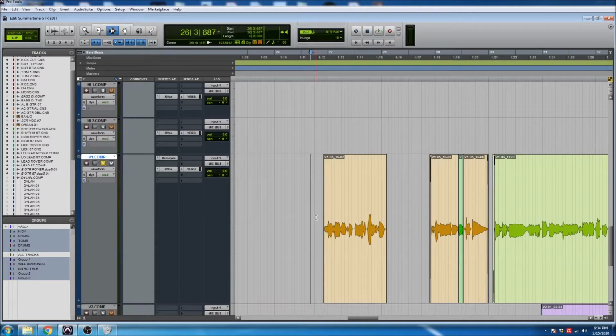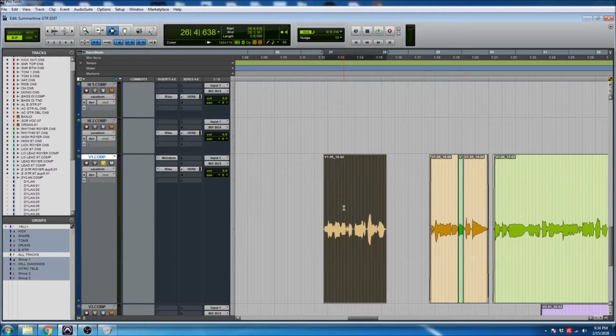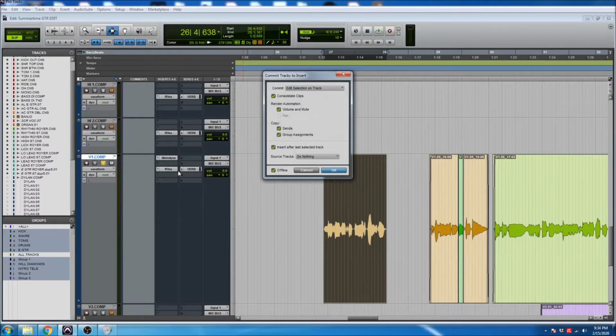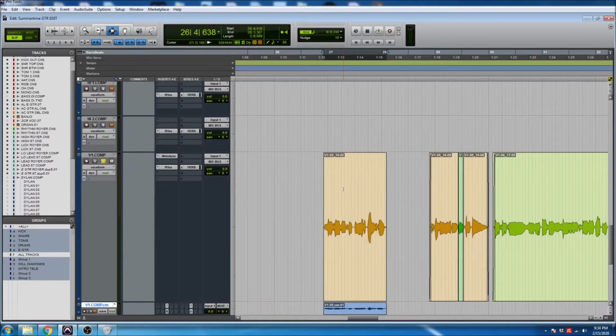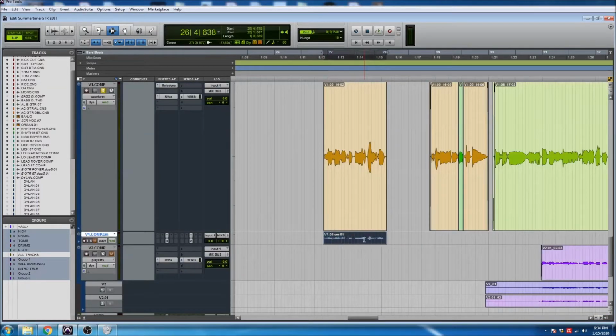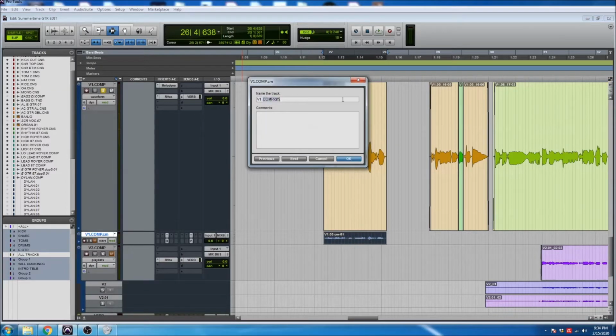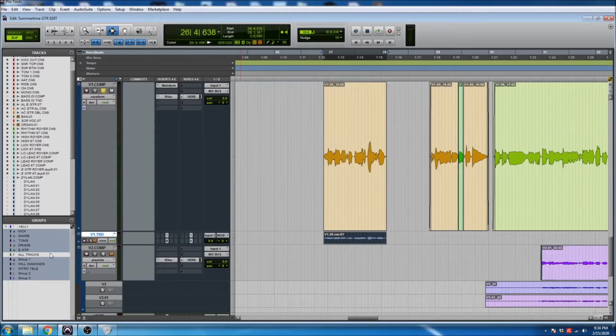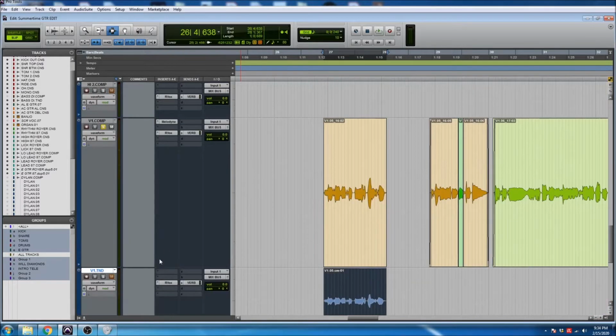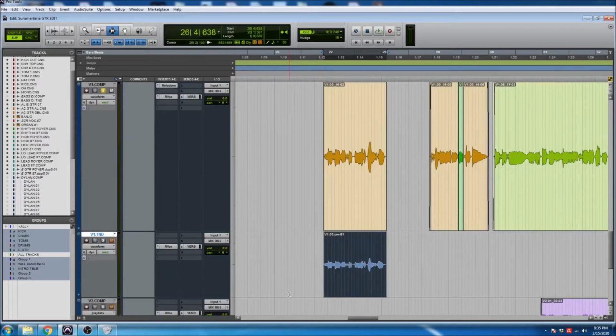And when we're done tuning our vocal, if we want to commit it, then we can select the area we want to commit, right click on the Melodyne insert and say commit up to this insert, and I'll select edit selection on track. I could select the whole track if I wanted that. Hit OK, and now we have a printed, tuned track. I'll usually rename that tuned or TND, but you can see that our other inserts here, our RVox compressor and our reverb send and our volume and everything has remained the same and unchanged. But Melodyne is now gone. Melodyne has now been baked into this track, and this track is now tuned.